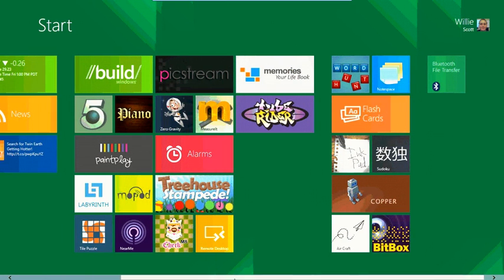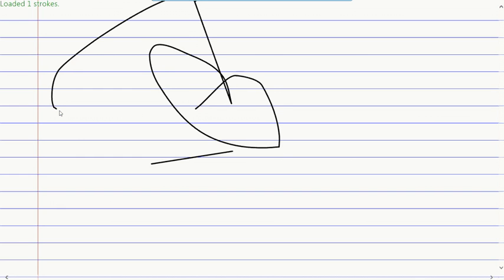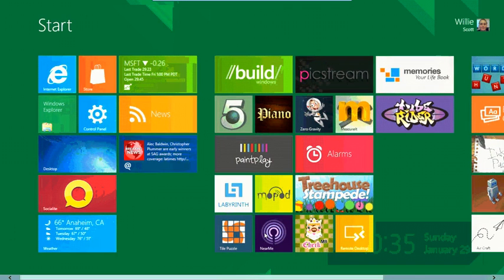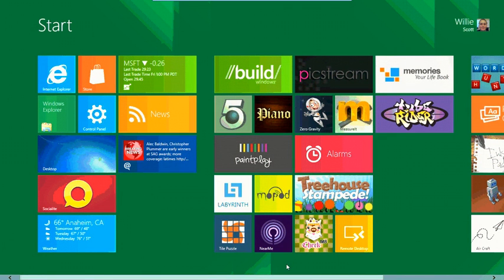Let's see. Got some flashcards right here. That's very useful if you wanna practice adding and stuff like that. Word hunt, that looks like another game. Note space, looks just like sticky notes. Ink pad is where you can just draw some stuff on the piece of paper here. Yeah, there you go. I was drawing on this earlier. Just a drawing space right there.